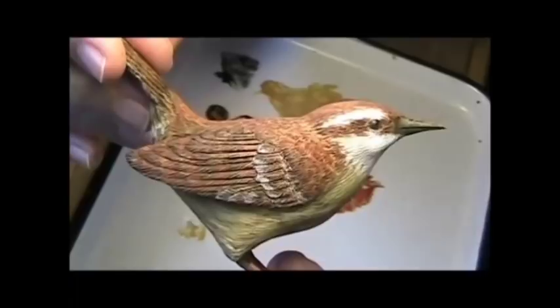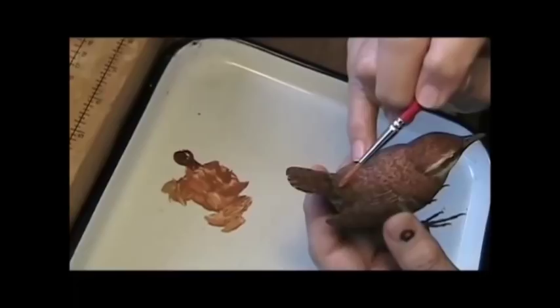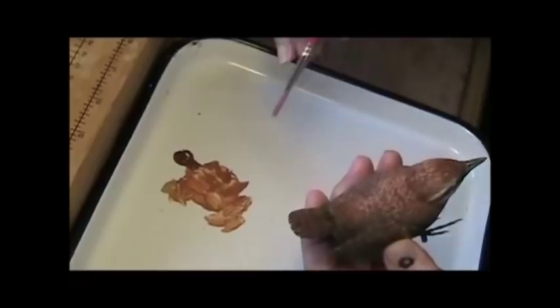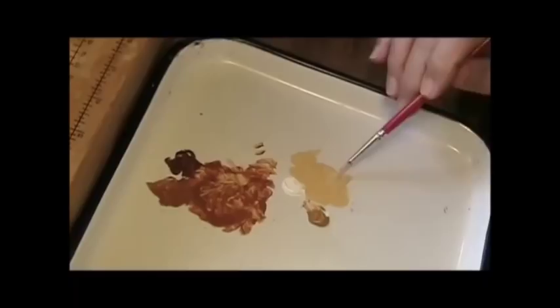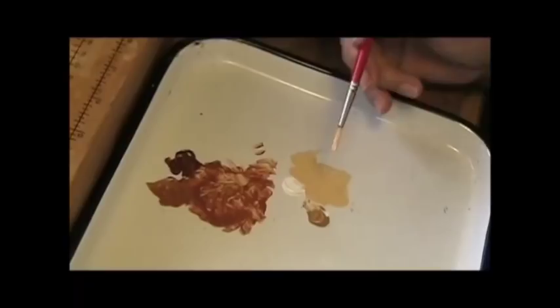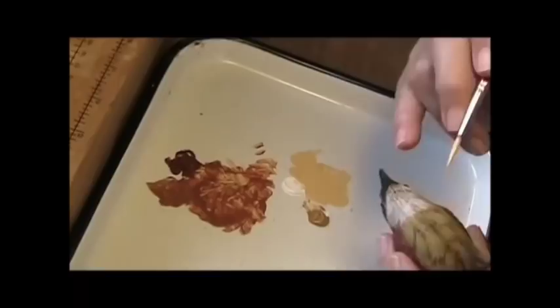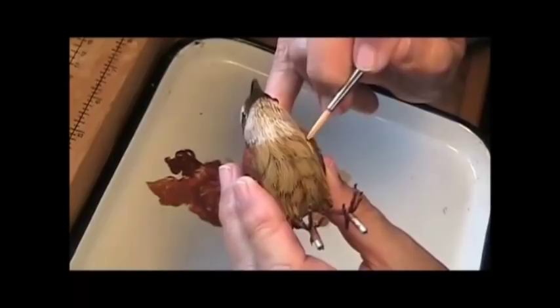I'm going to touch just the tips of those feathers and then drag it towards me. This should put just a little bit of color on the tips of the feathers, but I want to make sure that I'm going to let the rest of the colors show. I didn't put all those layers on for nothing — I don't want them to disappear. A bright, sunny yellow color. I did that with yellow ochre and white — quite a bit of white, a little bit less of the yellow ochre — and I've got something that's a nice, creamy, buttery yellow. I want to stroke this along only the top parts of the groupings of feathers as they go up the bird.